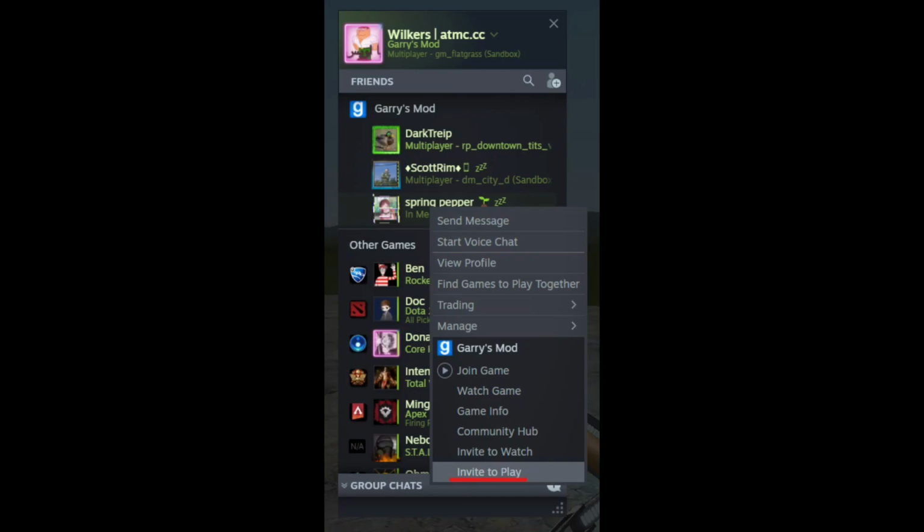You will have to invite your friends, and this is another option as well. In order to do so, press Shift plus Tab to open the Steam overlay. Click on the Friends tab. Right-click on your friend's name and select Join Game or Invite. Once you do this, you'll be able to join or invite a friend in your hosted game or their hosted game.